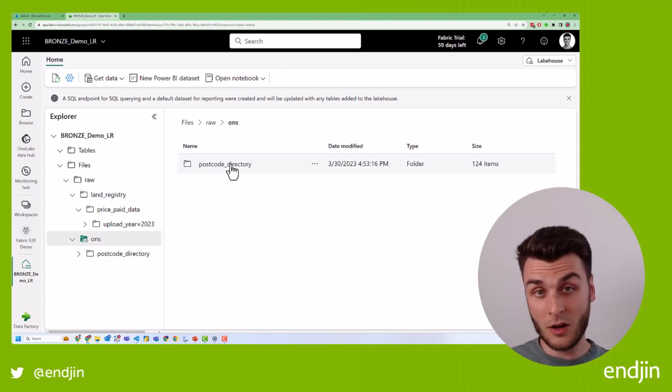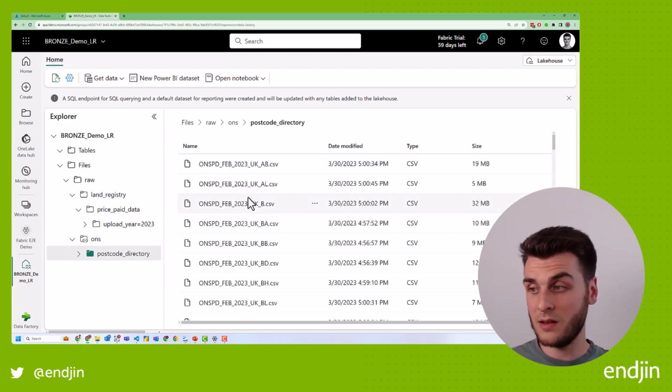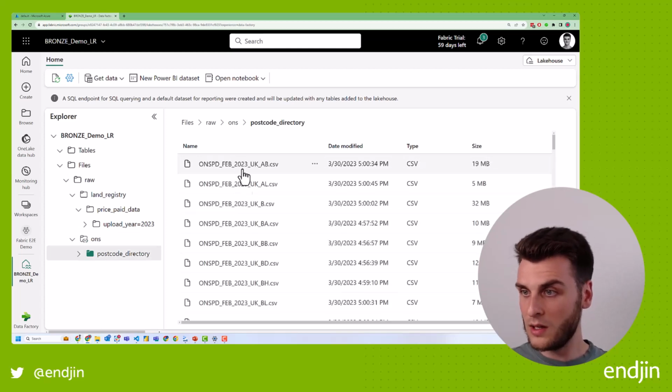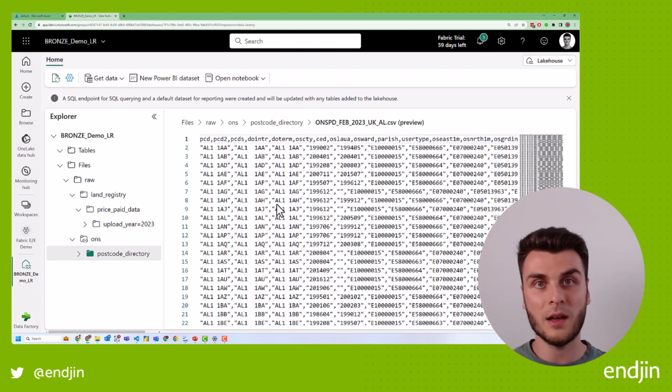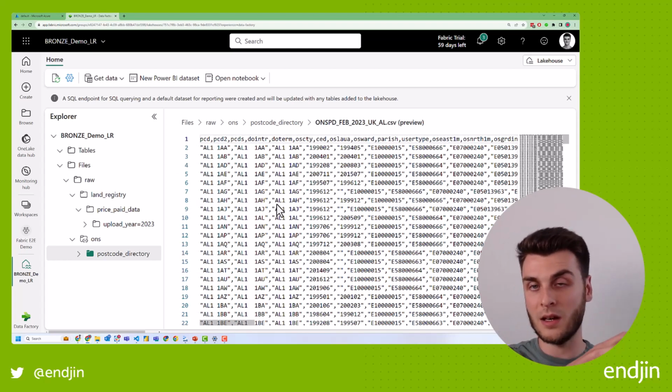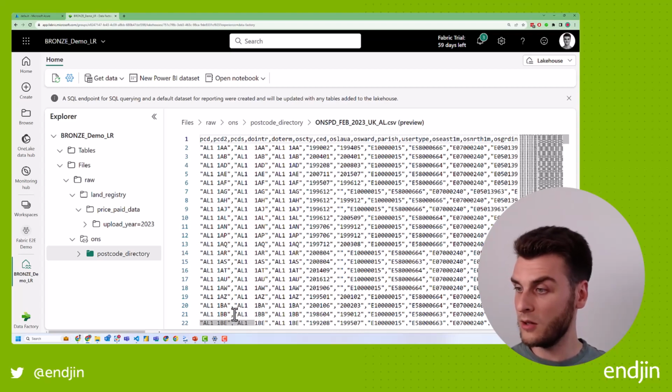So it's got the postcode directory and it's replicated the folder hierarchy that was in my storage account over in ADLS. And if I had more subfolders under ONS, it would just show that as well, and it would have created the same hierarchy. And just like we could with the actual data that we landed, if I want to preview this data, that's absolutely fine. And that was essentially referencing that data, sending a query over to the data without having to create a full copy of it over in the OneLake. And look, we've got our data there.